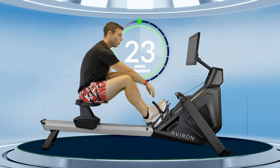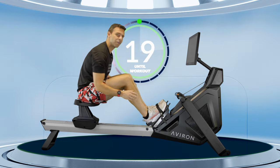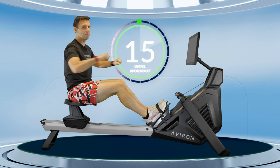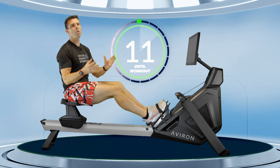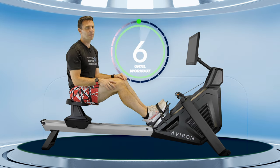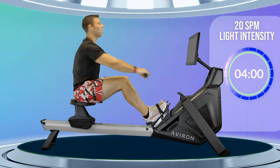We're going to start this four-minute warm-up with an intensity that's kind of like you're standing up from a squat. I don't want you to push too hard with your legs or pull too hard with your arms — just get your body and the machine moving, and then we can worry about increasing intensity a little bit in the second minute of main rowing. Are you ready for this? Let's get going in 3, 2, 1 — and we're off.